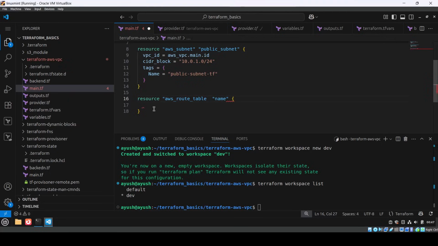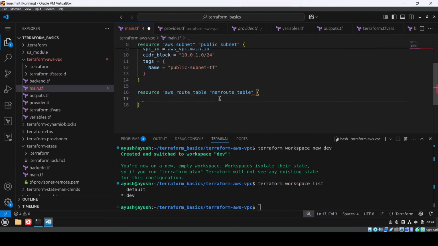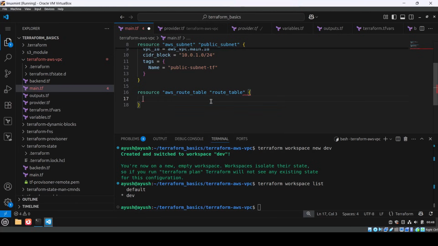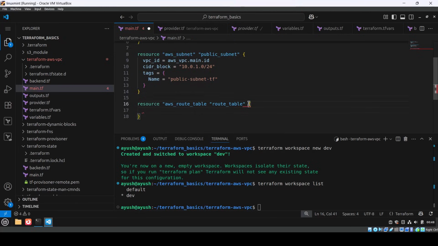Okay, so the route table we will first create, and inside that whatever routes we create will be aws_route. Okay, so route table we can give here. Just remove it. Here also you have to provide the VPC ID, I guess. Here some mistake is there, I guess.